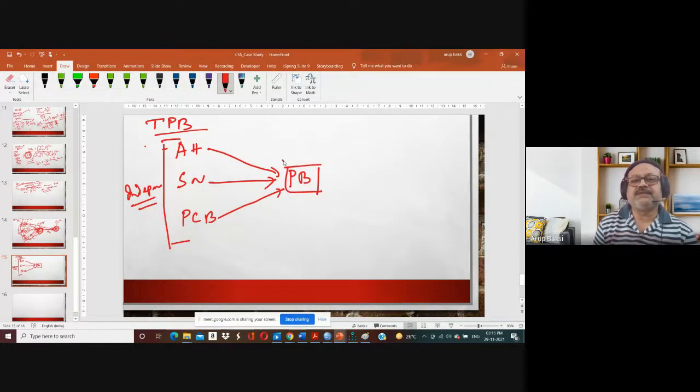Okay, so this is the first order dependent variable, which in turn is subsequently influencing the purchase behavior. So this is our second order dependent variable.